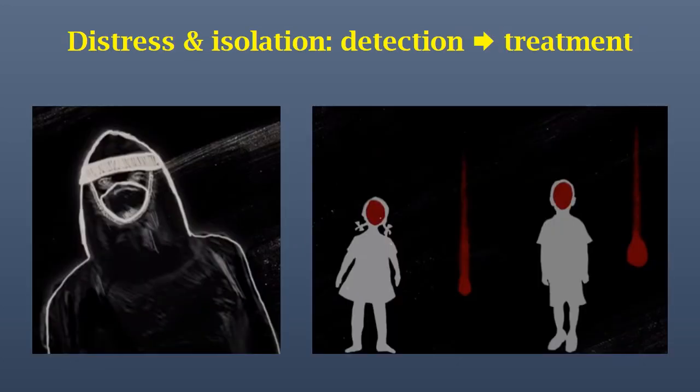First thing I'd like to say is that it's very important that we don't miss delirium. Many people with delirium are very distressed and feel isolated and lacking any kind of support. So to overcome this, we really need to detect it, because this then leads to a treatment plan that can very often relieve that person's distress as well as their family's distress. So it really is so important that we detect it.